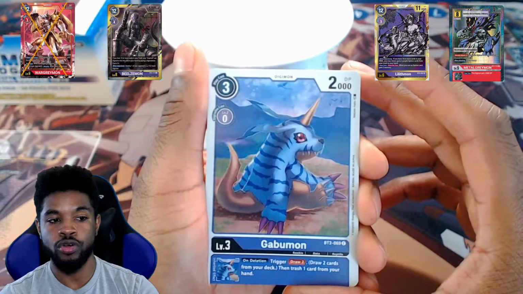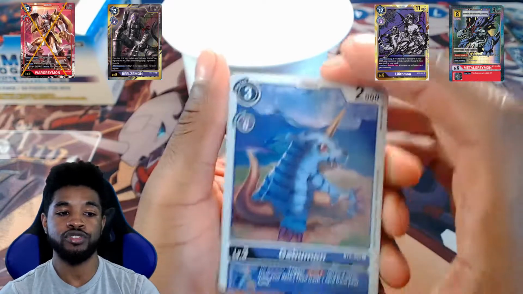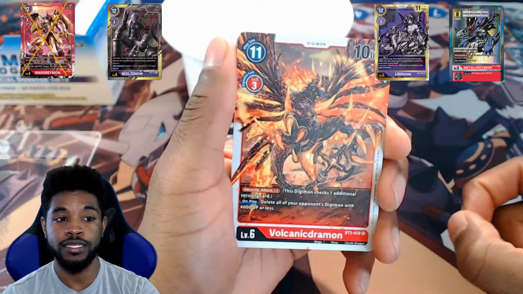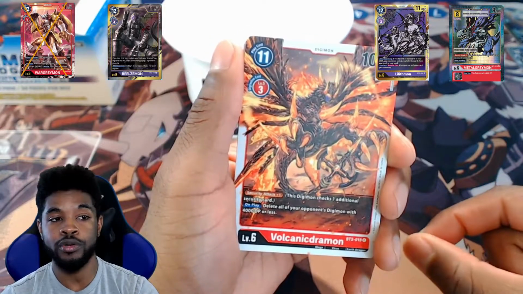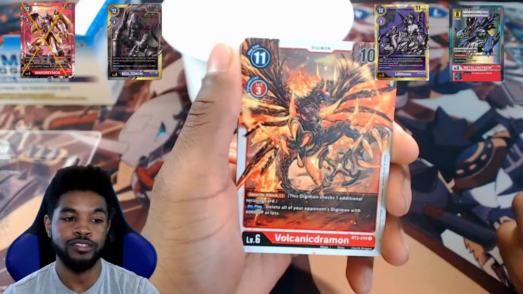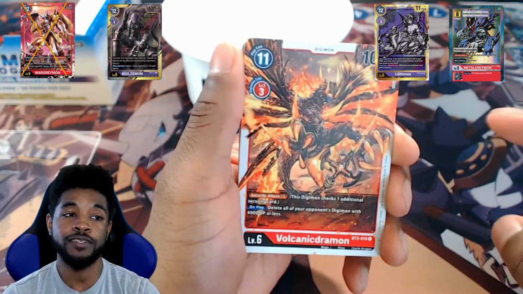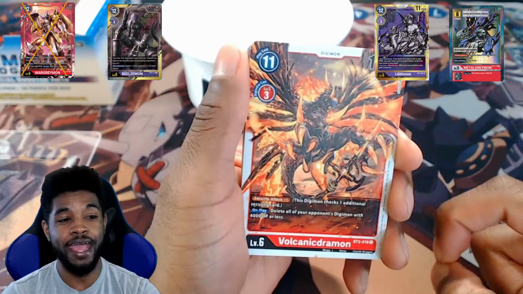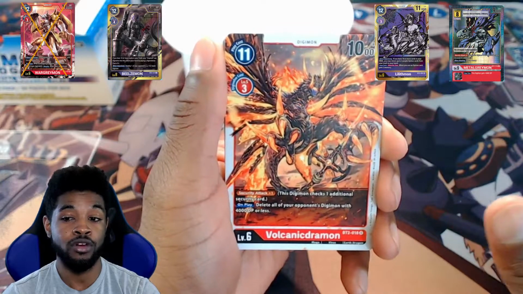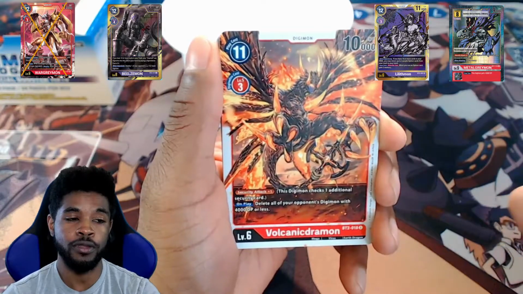Gabumon, on deletion, draw 2, then trash 1 card from your hand, so you essentially gain 1 card, and it lets you search a little bit. Pretty good. Volcanodramon, security attack +1, so no matter what, this thing always attacks the security twice. And on play, delete all of your opponent's Digimon with 4,000 or less DP. On play means when you just drop it from your hand, so you have to spend 11, but you wipe everything that's 4,000 or less from your opponent's side of the field. This card gets a lot of plays in almost every deck, just because it's a good way to reset the field and give yourself a little bit of breathing room.